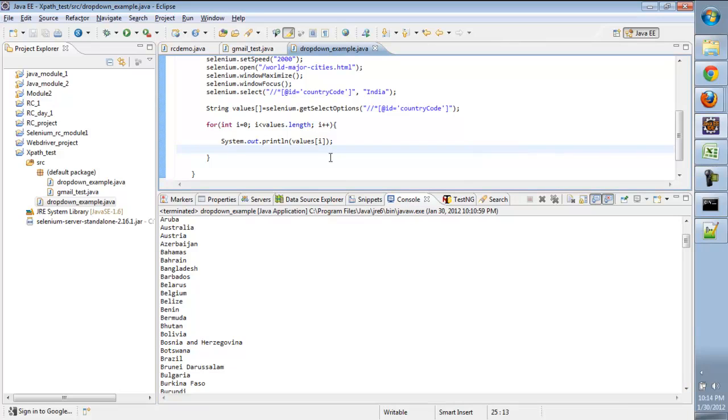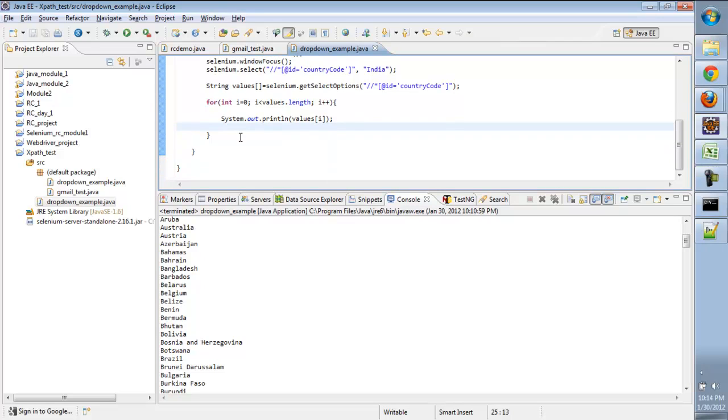So the next thing we're gonna see is if we want to get the title of this page.